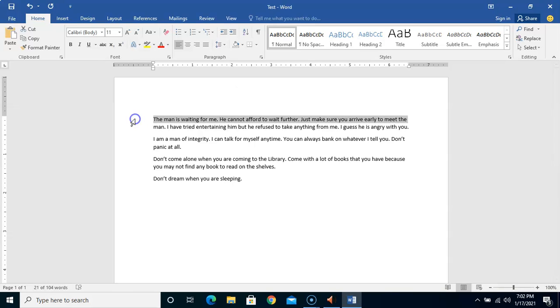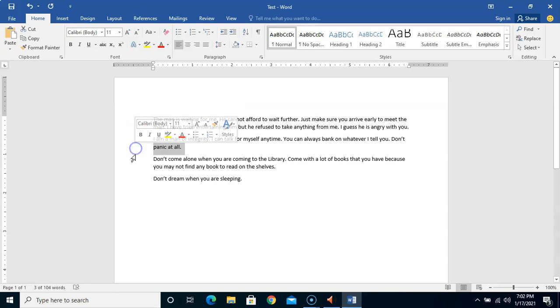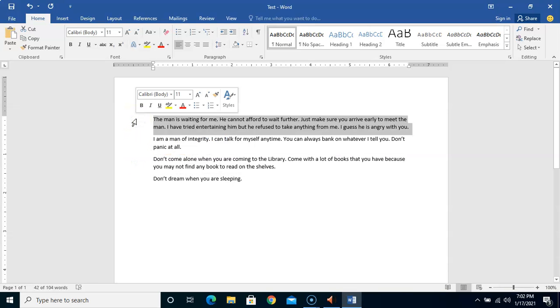Can you see that? So if I want to select the whole paragraph, I click twice. To select a line, you click once. If I want to select the second line, I click once. Can you see that? Try it. But if I want to select a paragraph, I click twice, as you can see.